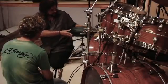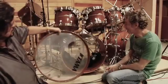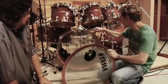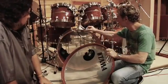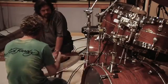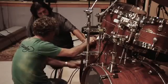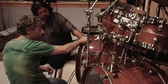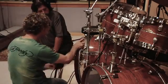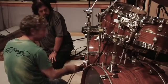When did the idea happen to put holes in? To put a hole in the front head? Well, I think when drummers got tired of the look of a bass drum like this, and also the rattling of all these. By the time you've taken all the tension rods out, these rattle like crazy, and rather than putting tape on each one of these, it's easier to just get a head and cut it out and put it back on. But the head itself is quite slack, is it? No, actually my front head is quite tight, yes. Sometimes, especially live, if it's too loose, you get some feedback problems. It seems to work better a little tighter.